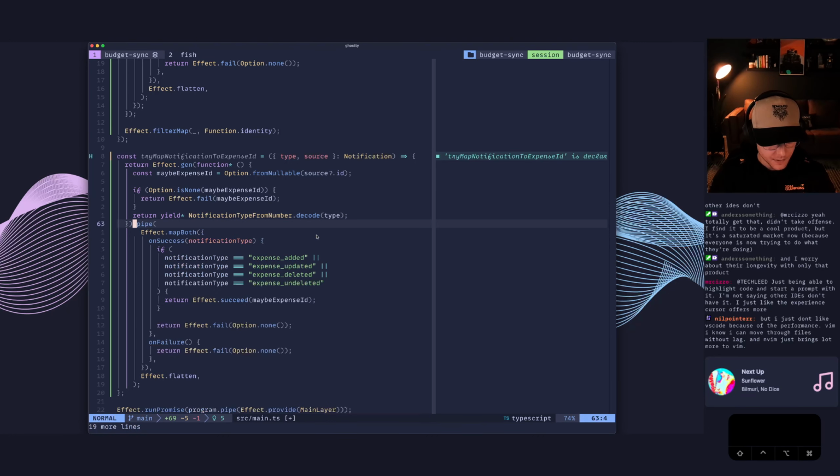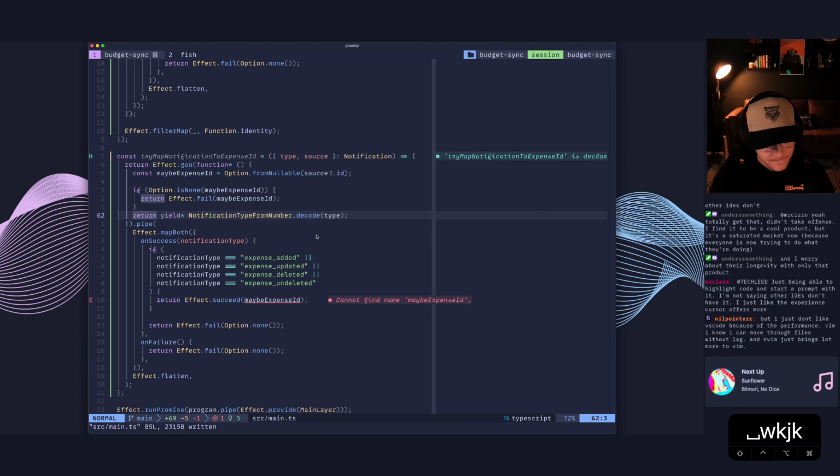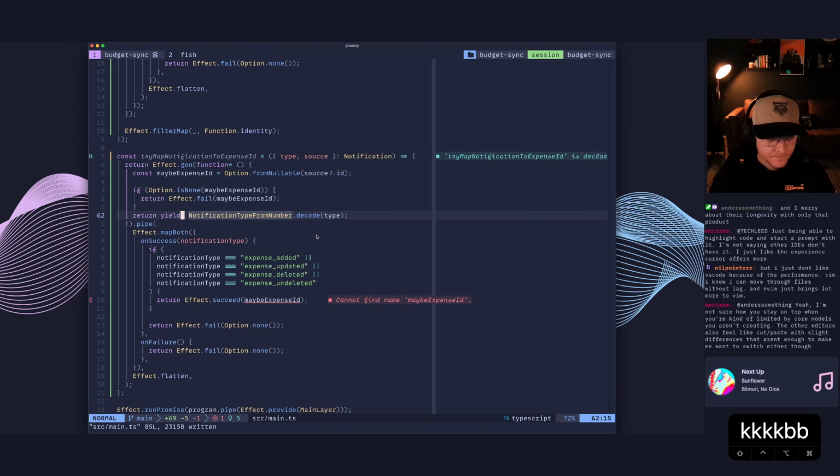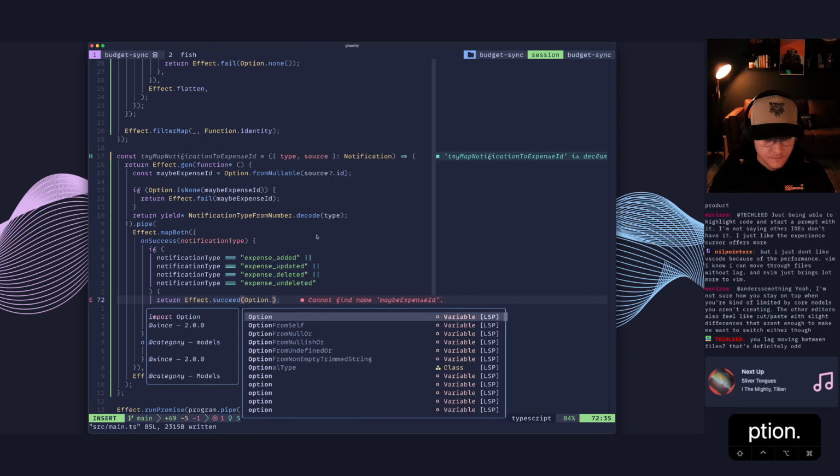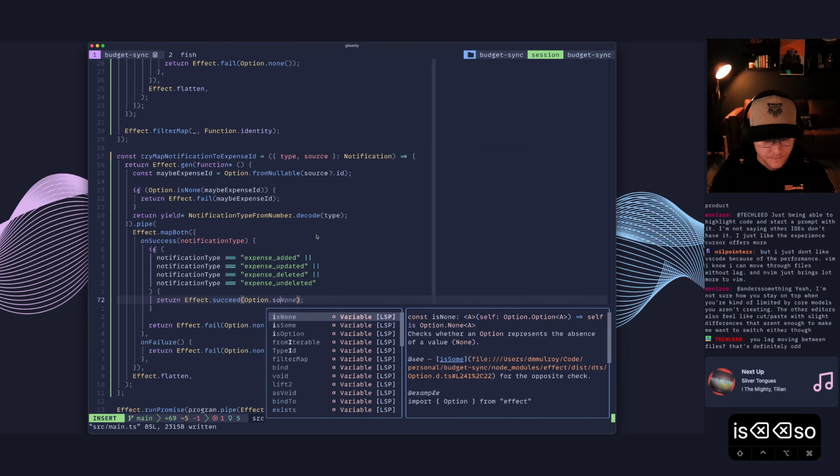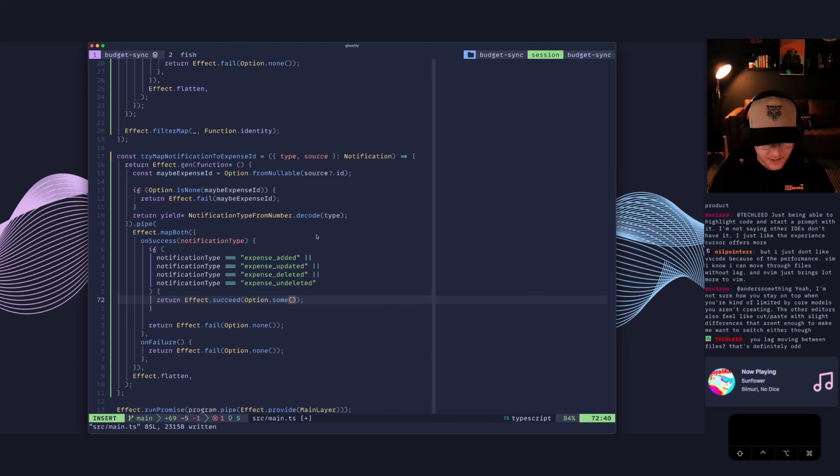That needs to go there. But I lost the scope. Annoying. Let's see if this works here for just a second.